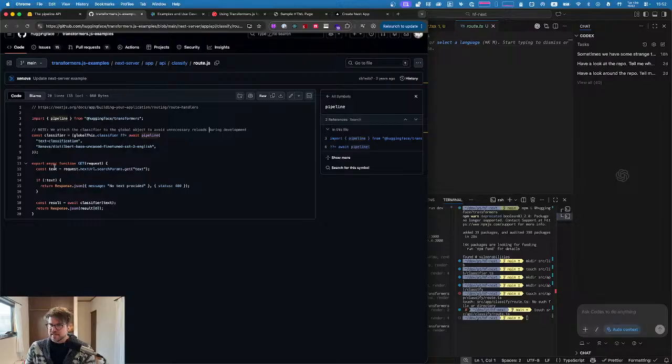So instead we'll have this GET handler. We're passing the string that the user types into the form as a search param, so we can just pull that out here with request.nextUrl.searchParams.get('text'). Then same thing as we saw earlier, we pass the text to the classifier, await the results, and then return the response as JSON. So let's just grab this and see how much of it works.